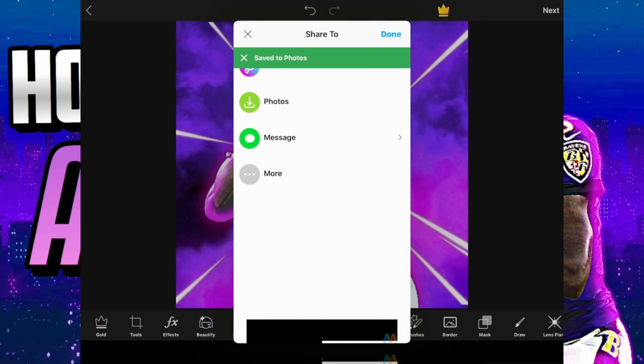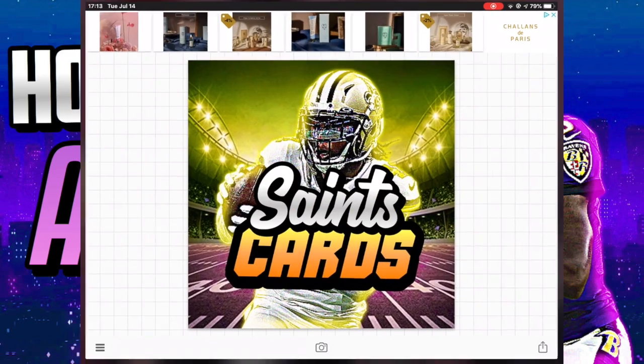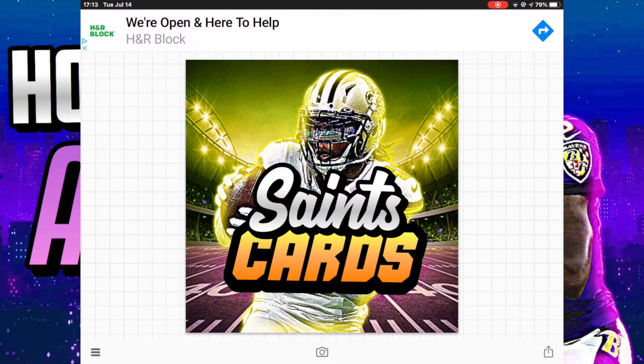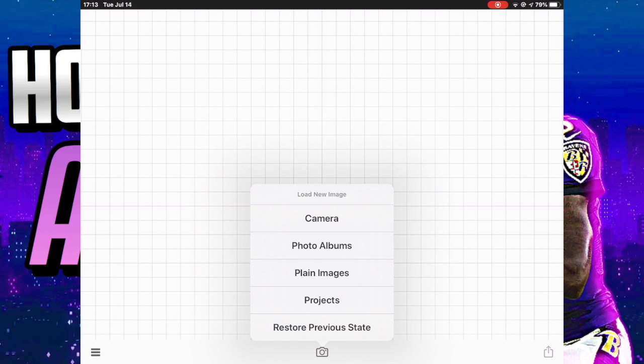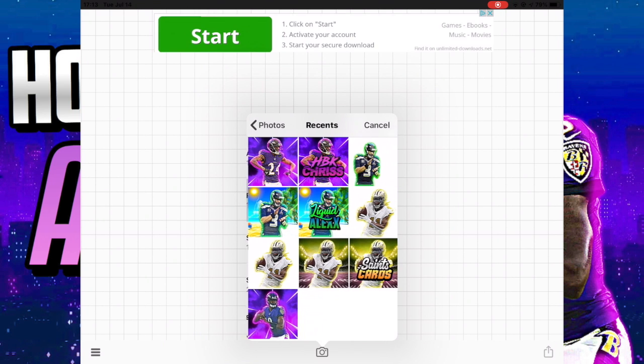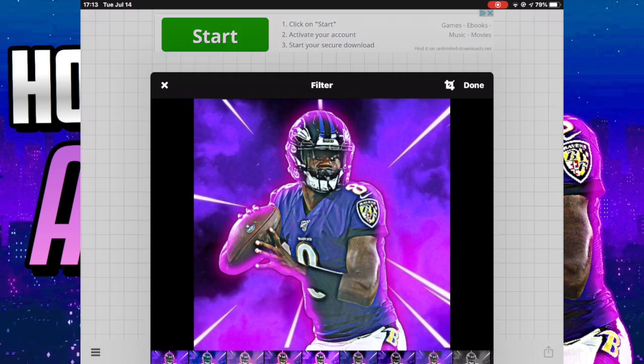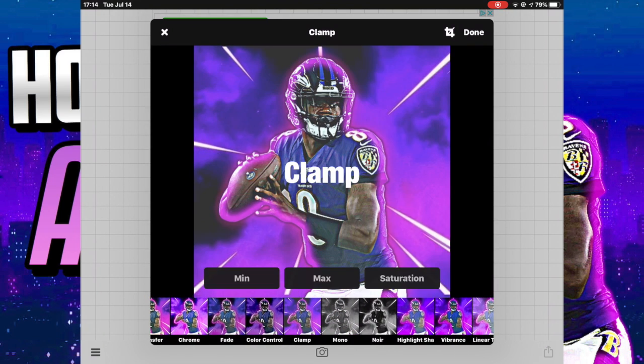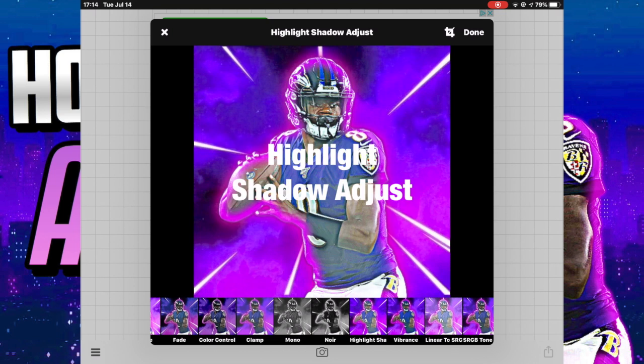So let's put it in photos. Hit the photos, and you go to Fonto. Okay, Fonto. Let's go to Fonto, photo albums. Let's get this. Let's choose which one.